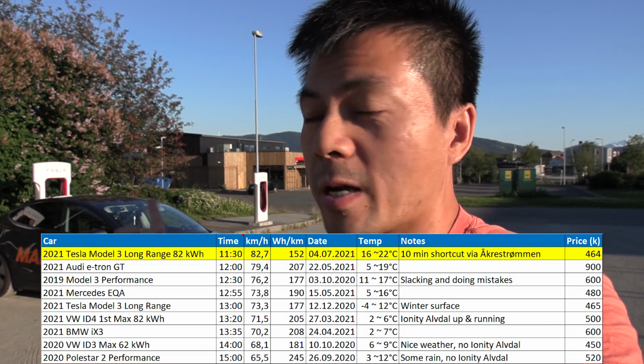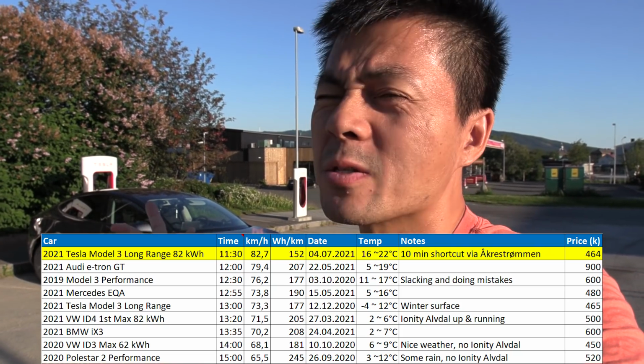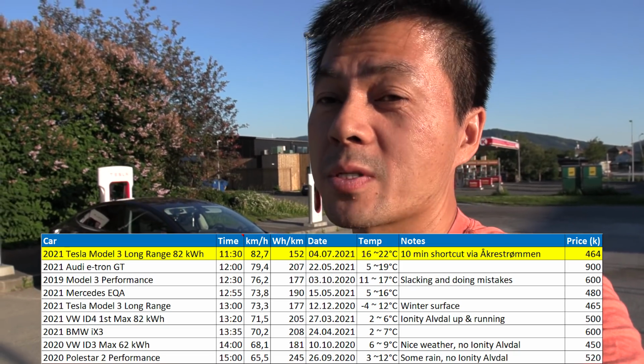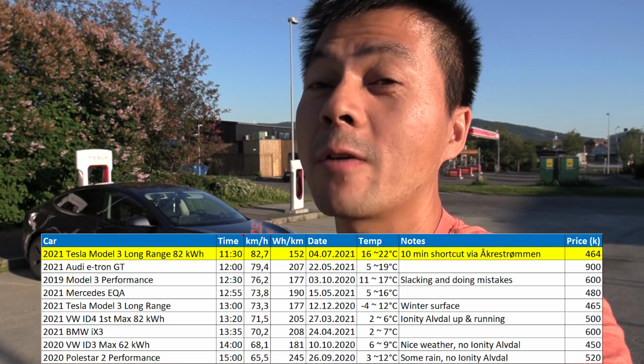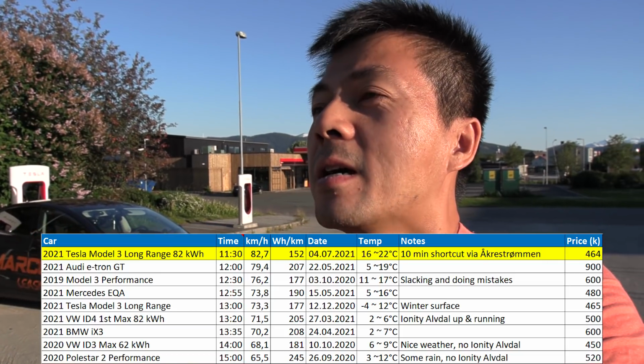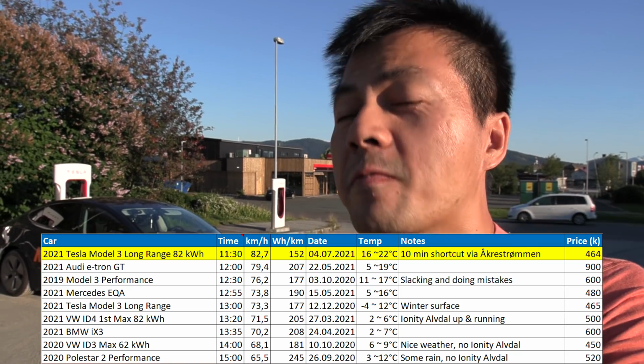And I bet the route planner was spot on again. I came here with 9%, and the estimate on how many percent we would need was accurate. Really impressive. But the route planner also estimated that I would need 11 hours and 45 minutes, so how did I do it in 11 and a half? Well, I took that detour, you guys remember, the detour that turns out to be a shortcut.